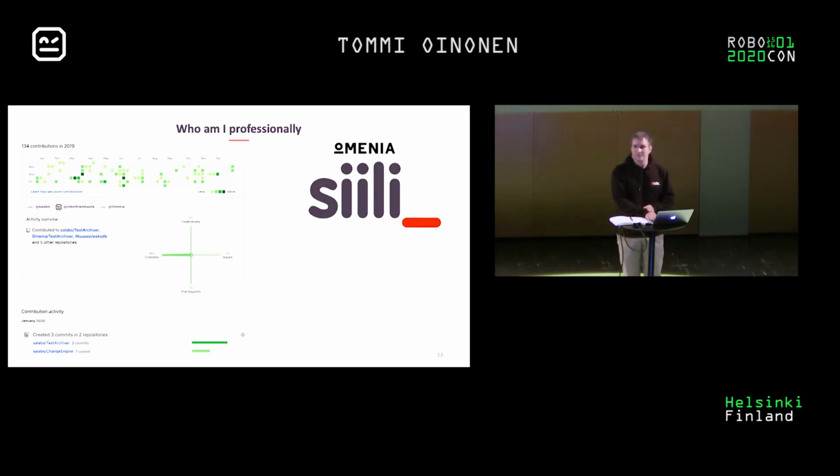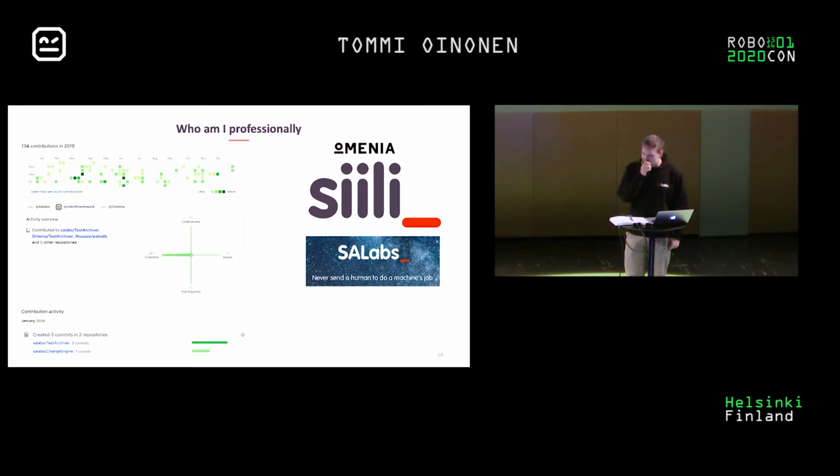Then later on, Siili bought Oinonen, so that's no longer existing. I'm now in Siili. And then in Siili, we are now under the SA Labs, or the Software Automation Labs unit, where we are trying to do things exactly like this and building on top of various open source frameworks to build the next level of test automation.